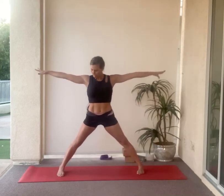Starting in Tadasana, we're going to add a little hop. 5-point star here. I want you to rotate those big toes in slightly, awaken those arches, press outer edges of the feet. Energy out to the fingertips.